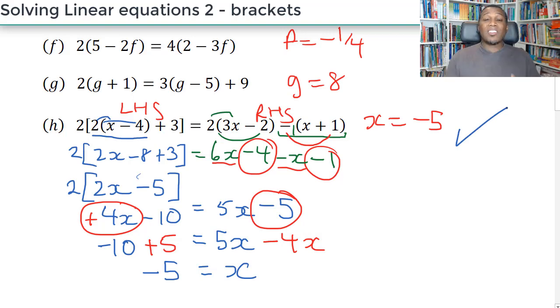So that is the process. That's your strategy. Different set of expansions, but you want to expand, simplify, and then you're ready to solve. This is what it should look like. Right, hope you all found that useful. We'll stop there for brackets. It can always get more complicated, but that's sufficient for where we want to be right now in terms of solving equations with brackets involved.